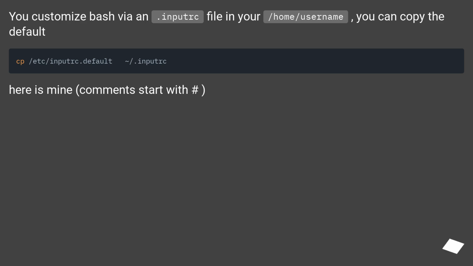You customize Bash via the .inputrc file in your /home/username, you can copy the default. Here is mine, comments start with hash.